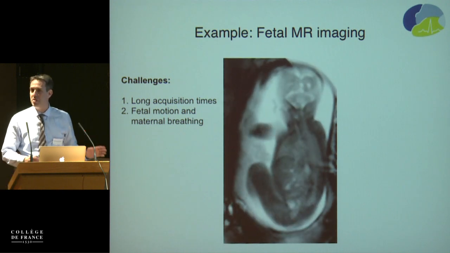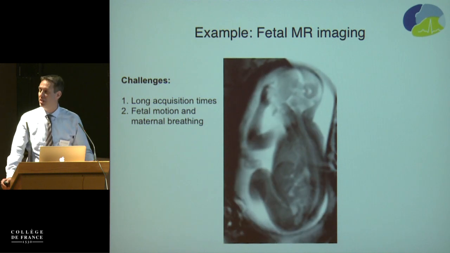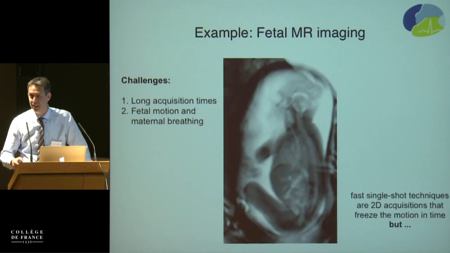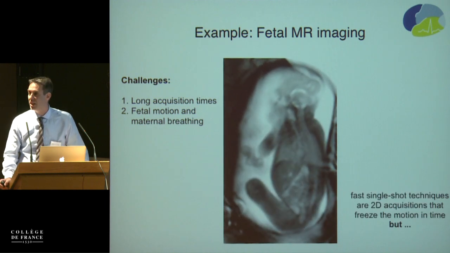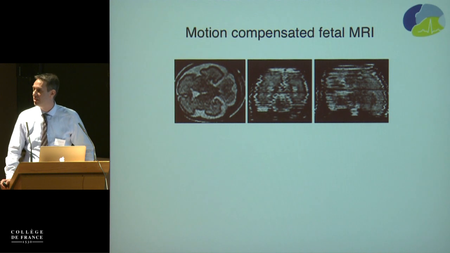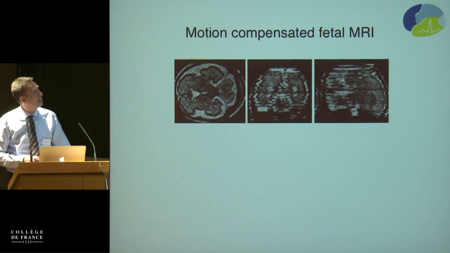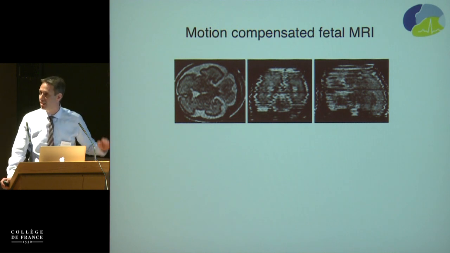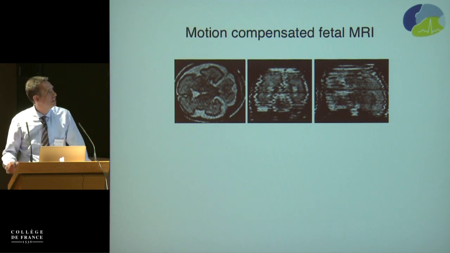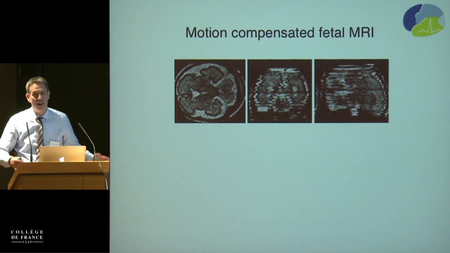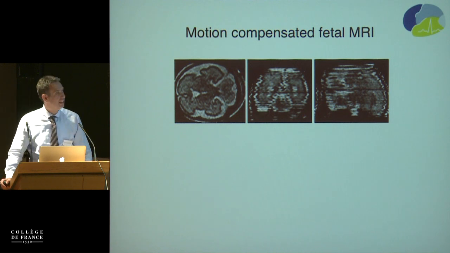And you should really remember that the data we acquire, I'm showing you a 2D slice, and that's what we can image in real time. But we cannot really image in 3D in real time. So I'm ending up with quite a lot of data sets like this. If I would want to reconstruct a three-dimensional data set from this, I have the challenge that the fetal brain in the plane in which I have acquired the data set, in the 2D plane, will look reasonably good. But in 3D, in the other direction, it will look, of course, very much corrupted because I have this fetal motion. So I can't really do a volumetric analysis of the data like this.